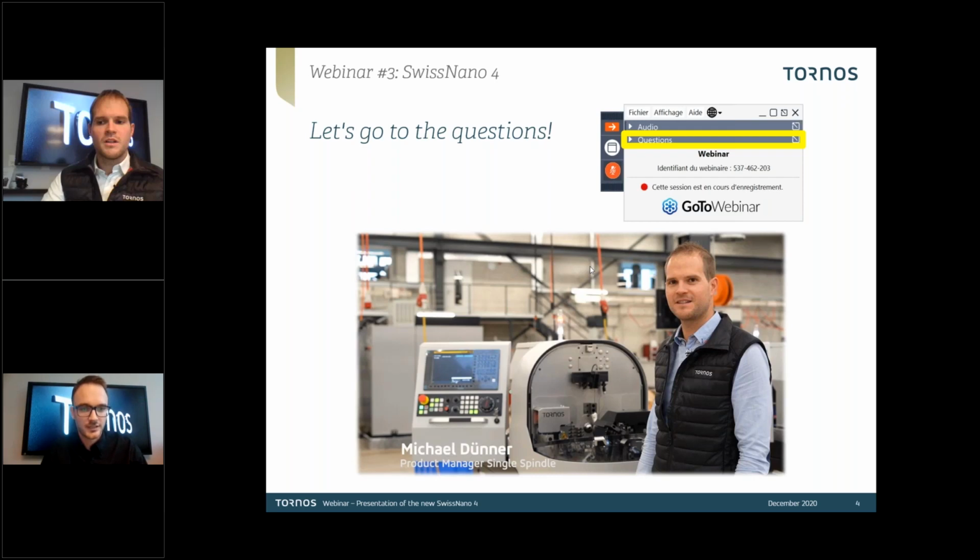Regarding the energy consumption, how much energy does the machine consume? So the machine will consume less than 1 kilowatt. So it's very, very low consumption. We can easily say that it is an A+ machine in terms of energy consumption. Can you use oil in this SwissNano 4 machine? For sure, the machine will run with complete oil, but we cannot use other coolant. It's only with oil.